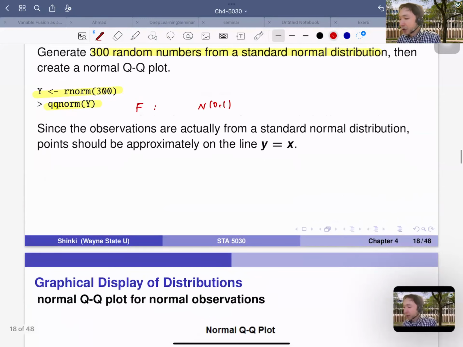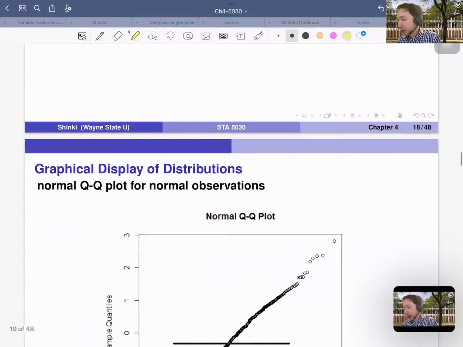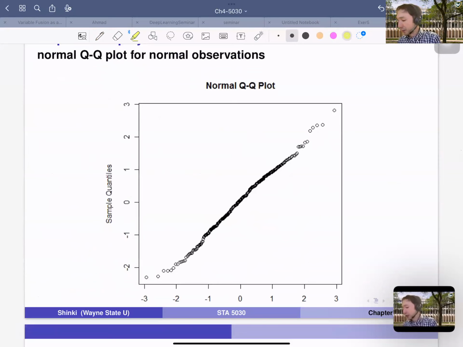We simulate random numbers based on this distribution, so the answer should be almost y equals x. Then this is the result. You can see 0 is here, and maybe -2 and +2 here. And you can see y equals x is basically this line.